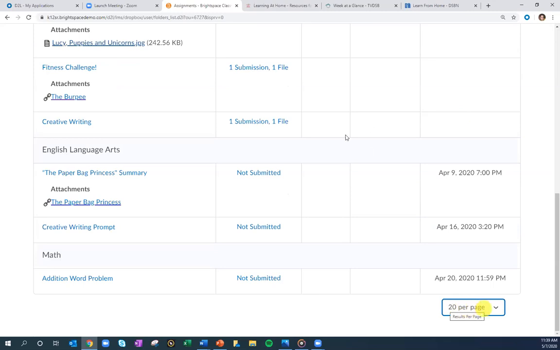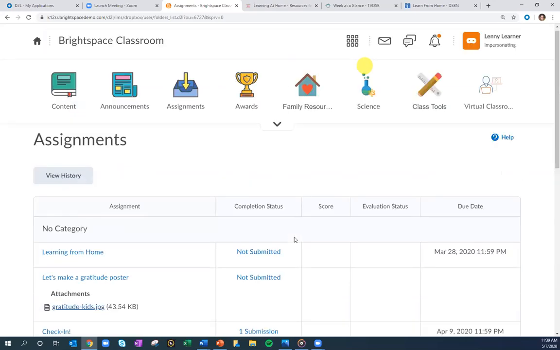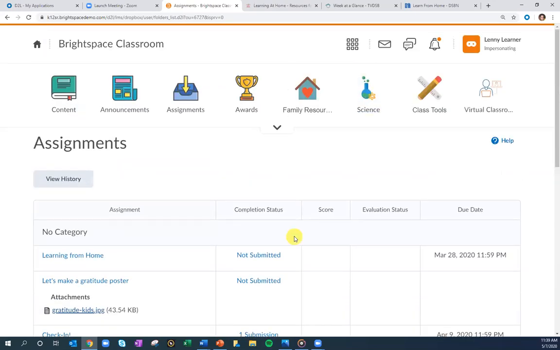They do show 20 on a page, so if you're looking at this and thinking, gosh, my student should have a lot more work that you want to look into, you can do that here, and it would give you any of that historical view. So in the event that your educator has been running a blended classroom, so they're doing some of it face-to-face and using online tools, you may have quite a few assignments here that are stretching back pre-COVID that you can look into or have some more information on.